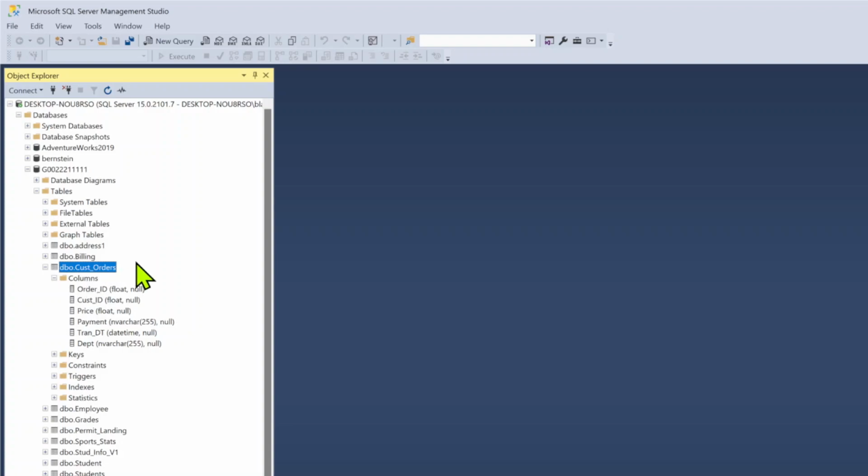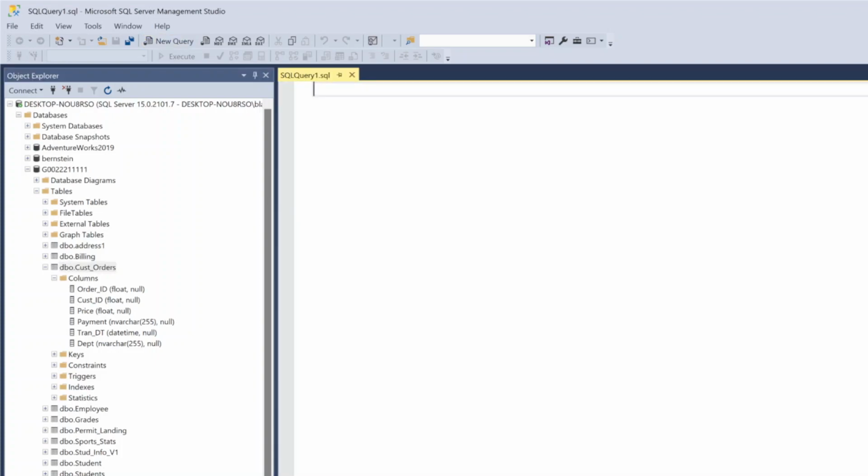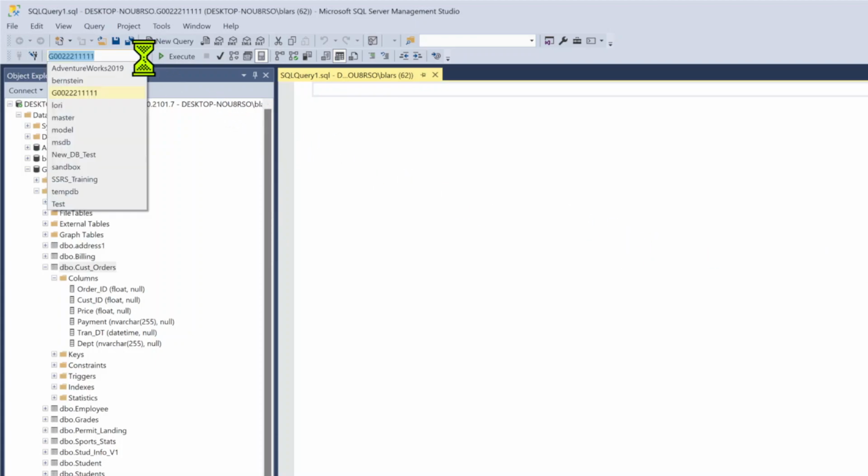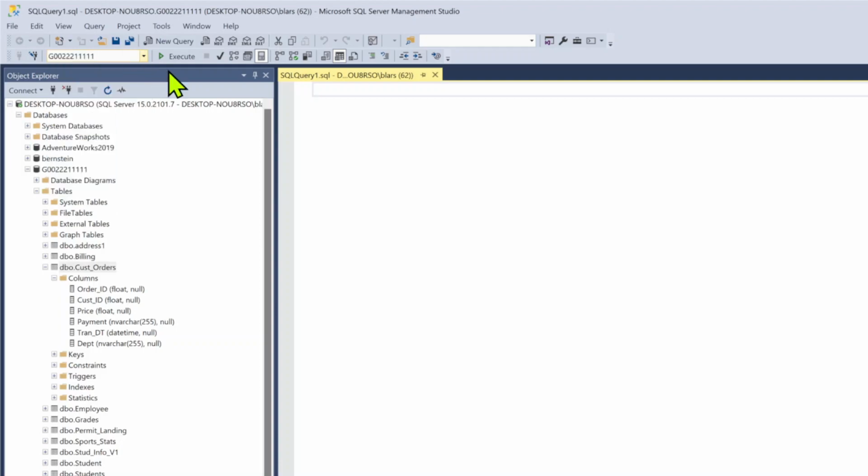If we want to see what's in there, we can just create a new window up here, new query. I want you to notice something here. As soon as this opens up, see up here, this is a drop-down of all the databases available. You can see I could pick a different database. Master is kind of the standard. So if you're trying something that's not working, make sure you're on your database.